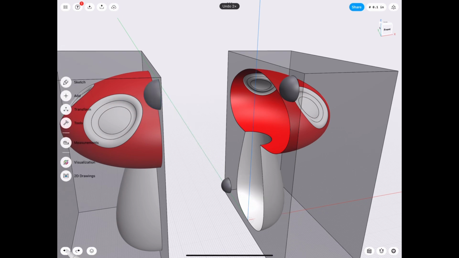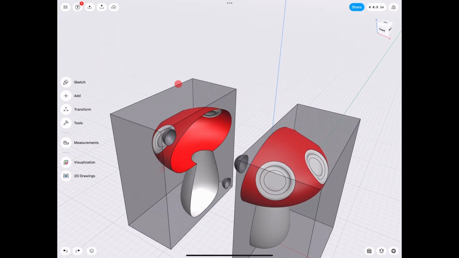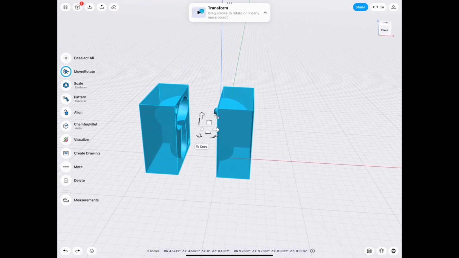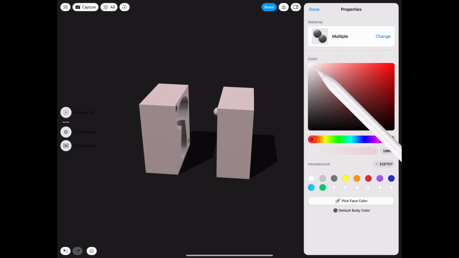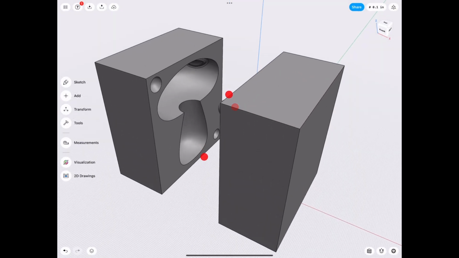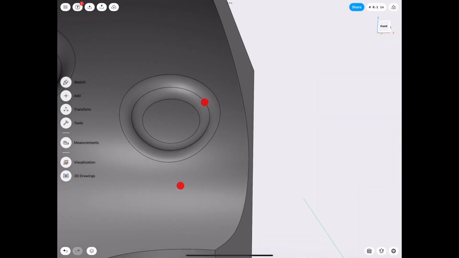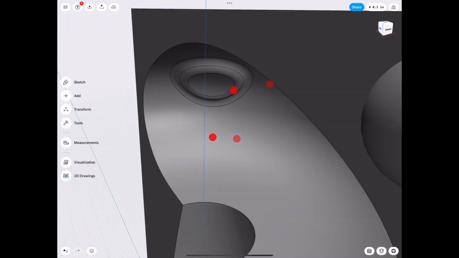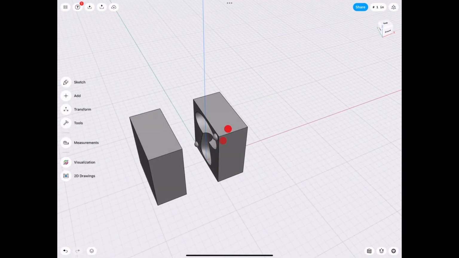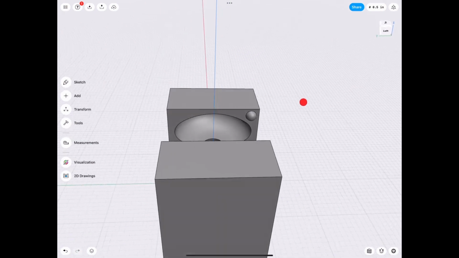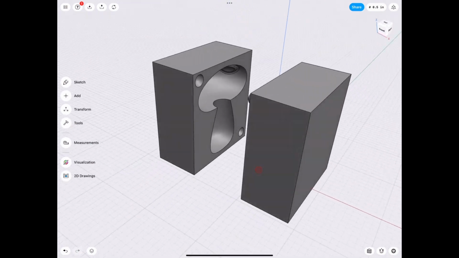Okay, so let's go ahead and undo that and make sure we change colors just because we want to see how it looks. And we have our finished mold. And keep in mind that not all geometries are perfect for molds, and in some cases you might even have to do more than two. So for example, a three-part mold. But that's already up to you, up to your project.